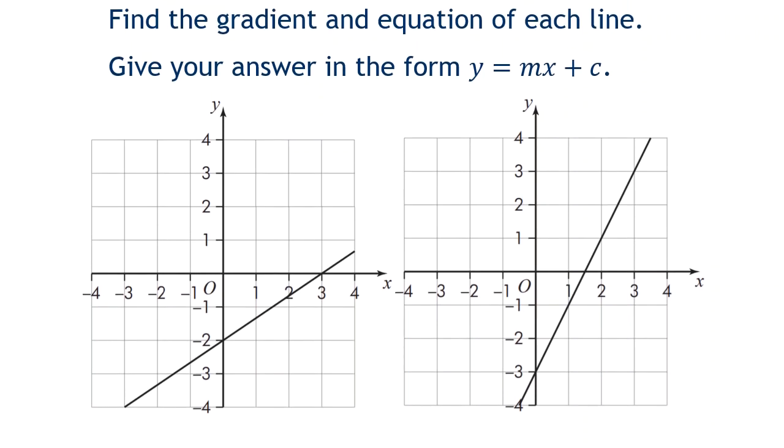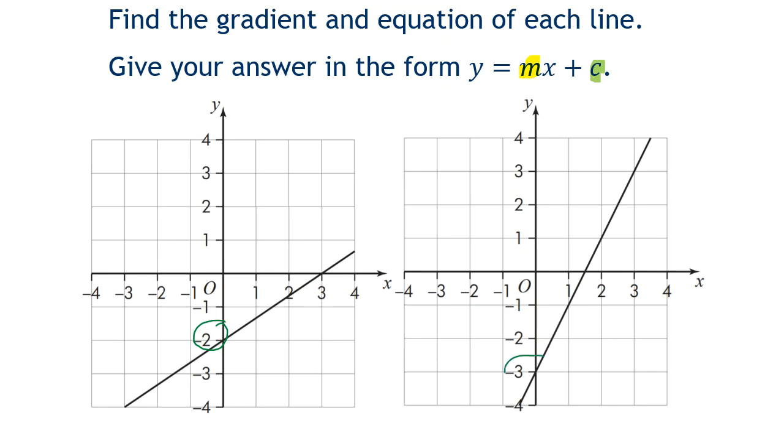So let's just highlight that just now because the m and the c are both important features of these lines. The m there representing the gradient and the c representing what we call the y-intercept. That's the point where the line crosses the y-axis. Now, if we look at the first equation on the left, it's not too hard to identify the point where the line crosses the y-axis. It crosses at -2. So when we go to write our equation for this line, we'll be able to replace plus c with -2.